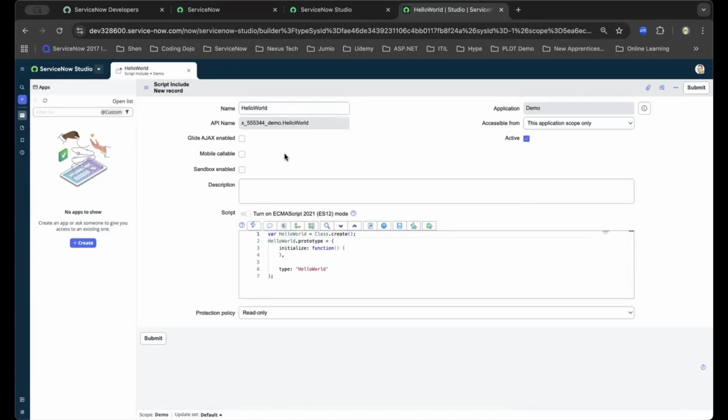What you'll see here as I click outside is, if you remember earlier, that the scope of an application starts with SN because it's built by the platform owners. Since this is a custom application, you will see it starts with X. This is a unique ID to ensure there will be no duplication from the scoped app. Now Hello World is basically this file under this folder. So you have the folder name, then you have the file name.